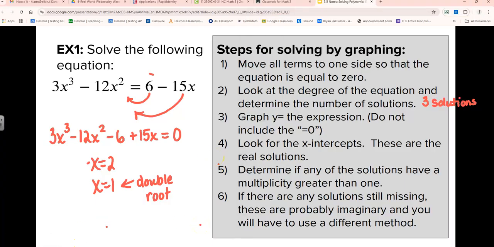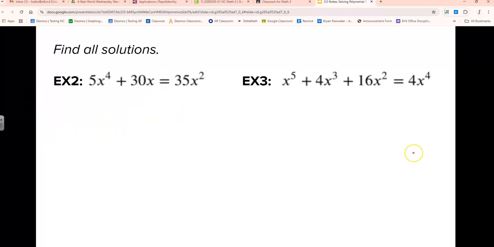Okay? This is what we're going to do most of the time. Right? This works most of the time here. But sometimes it might not, or we might run into some problems. So I'm going to skip 2 because we need to be moving through this pretty quickly. We need to review a little bit today too.